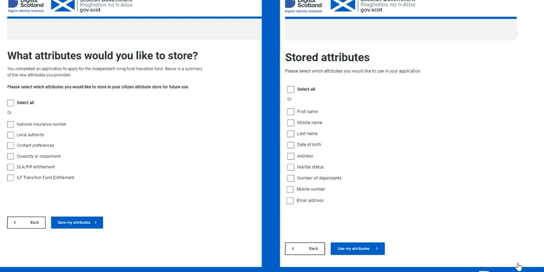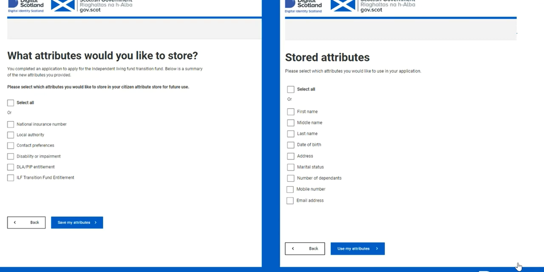is if somebody assessed you as being eligible for a benefit, and that benefit entitled you to say blue badges or something from another service, being able to prove that through the locker instead of them having to go to the service and check it, or you having to send in a letter of entitlement, would open things up much more quickly for you. So being able to store that thing in your locker and then being able to share those details on, so that the service doesn't need to check them, they can rely on it because it has that provenance, it has that assurance related to it.